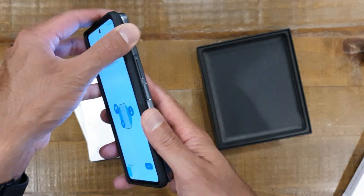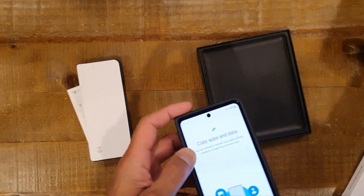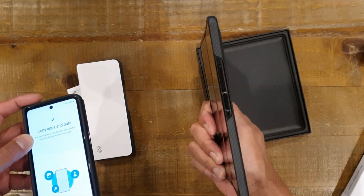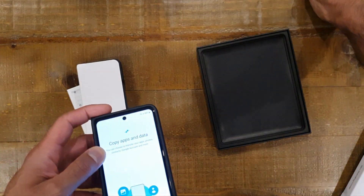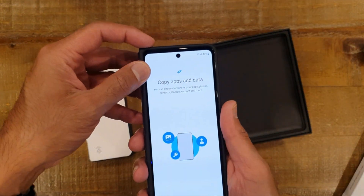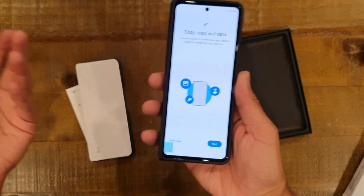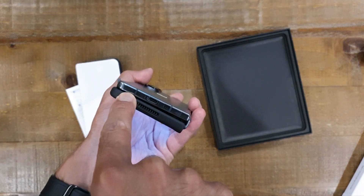It doesn't look or feel as slim as my carbon fibre case for the Fold 3, which I absolutely love. Look how slim and gorgeous that is - so elegant. Probably still the nicest case for the Fold 3, minus a stand and minus anywhere to hold your pen. Samsung, you need to get the pen in there - you can get that pen in there, look at that.